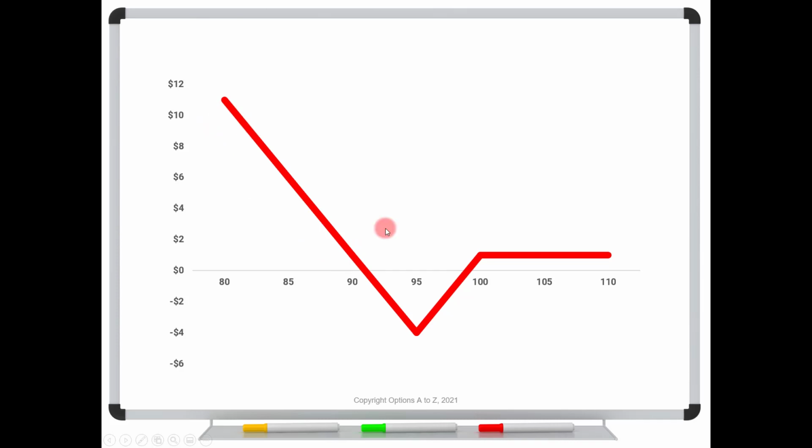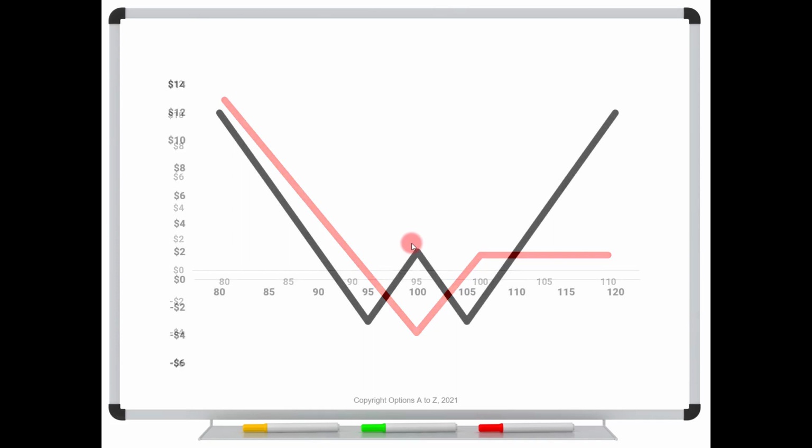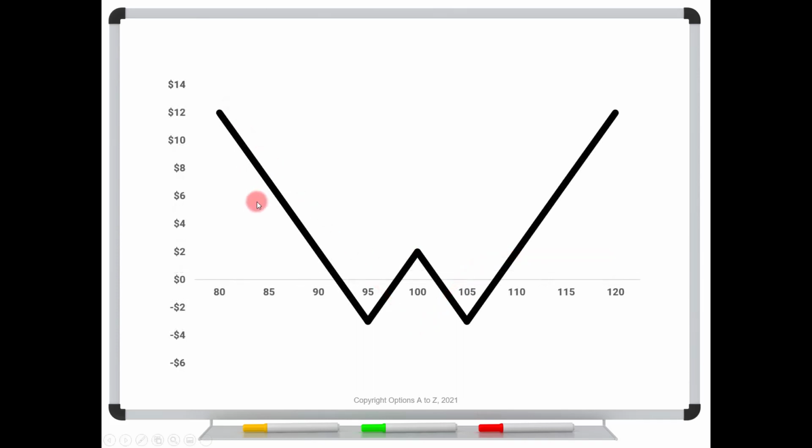So the Wrangle is just combining both of these spreads. You would buy the call back spread and you would buy the put back spread. And if you did that, this becomes your risk graph. Kind of a strange looking risk graph, looks like a letter W. Here is the short strike in the center, the 100s. And then over on this side are the puts that we saw. That's what's creating this left wing to be raised. And over here on the right is the 105 strike from the call, causing it to be raised.